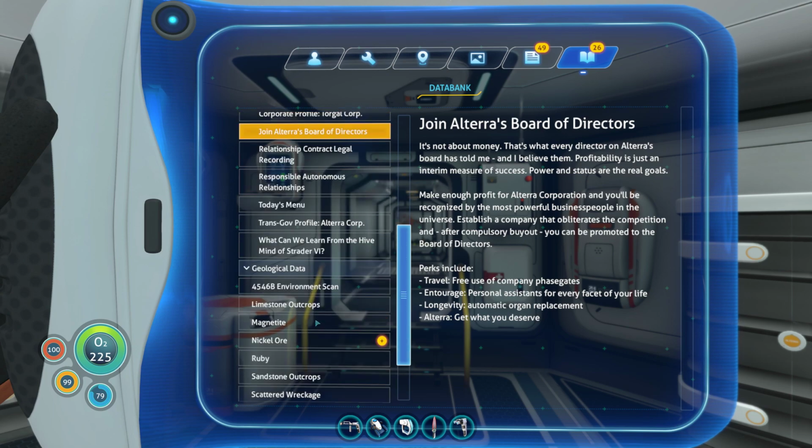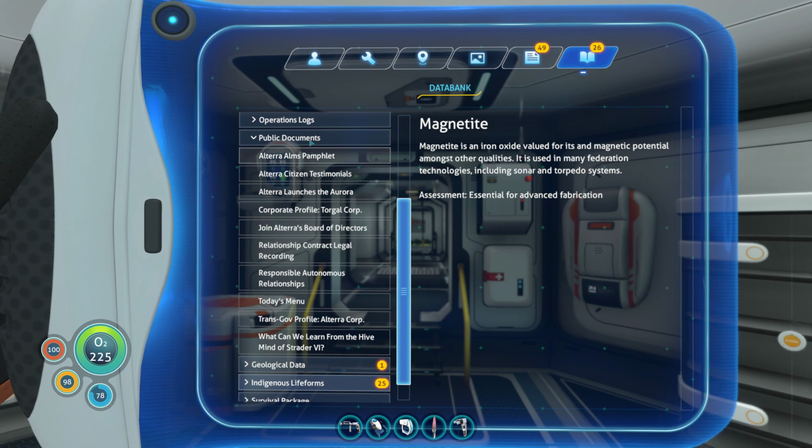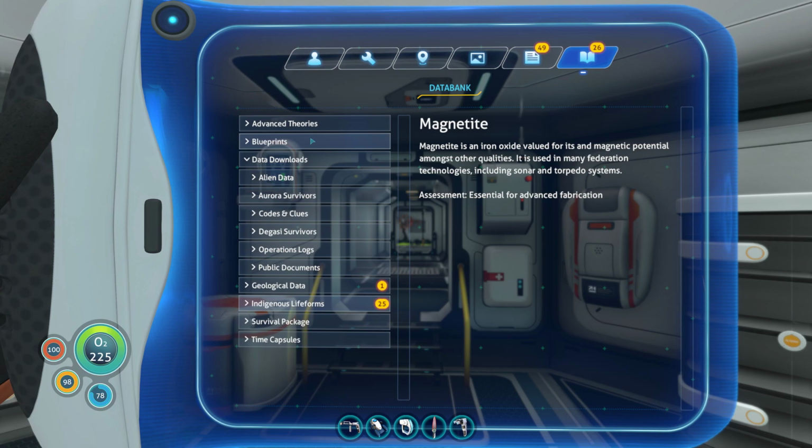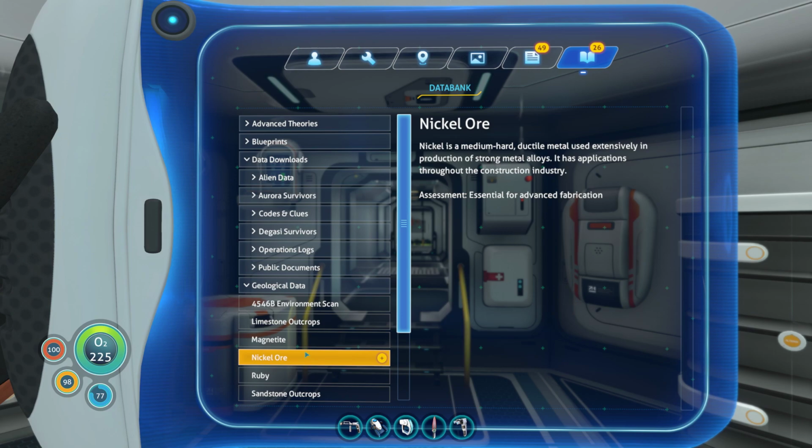Geological data. Magnetite. Magnetite is an iron oxide valued for its magnetic potential. Amongst other qualities, it is used in many Federation technologies, including sonar and torpedo systems, essential for advanced fabrication. Yeah. It was very hard to find this magnetite. Oh yeah, it was. Nickel ore. Nickel is a medium-hard ductile metal used extensively in production of strong metal alloys. It has applications throughout the construction industry.